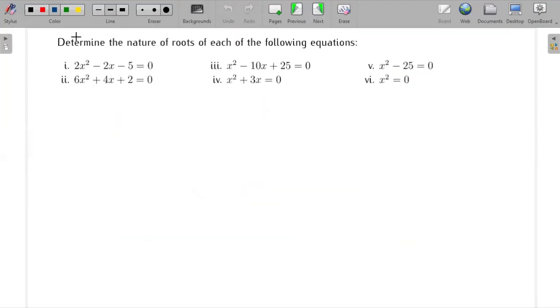All right, let us now come to the next one. They're telling us to determine the nature of these equations that you have here. So what do you use to determine the nature? We use the discriminant test. The discriminant, which I'll just say D, is given by b squared minus 4ac. These here, as you can see, are quadratic equations. And you know that the general form of the quadratic equation is ax squared plus bx plus c is equal to 0.